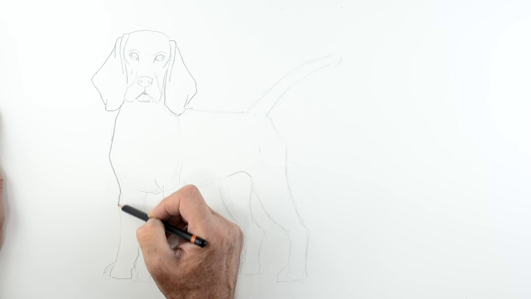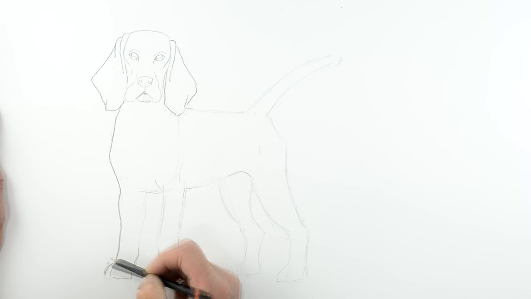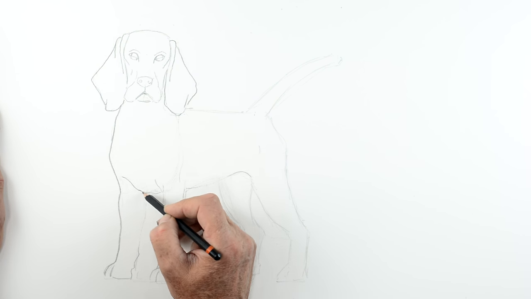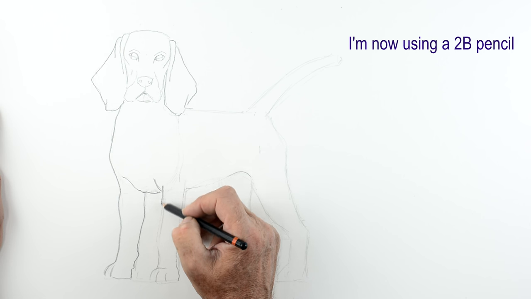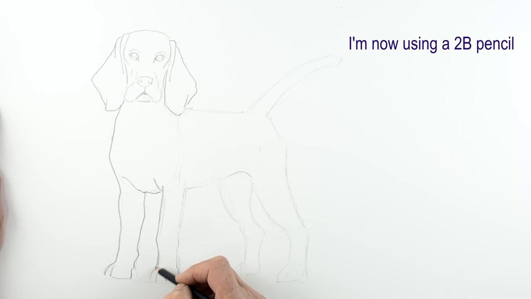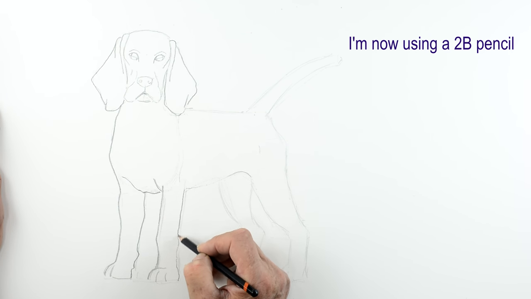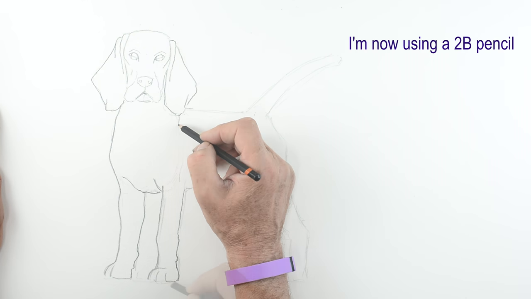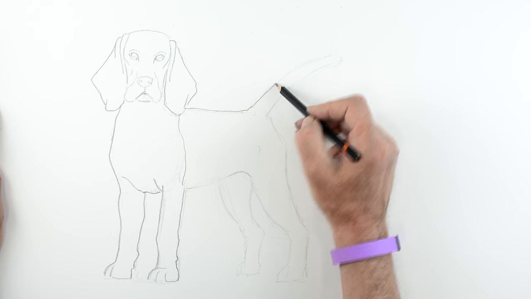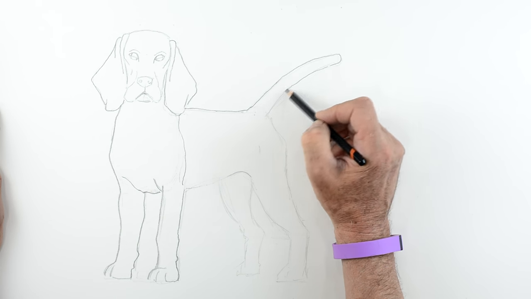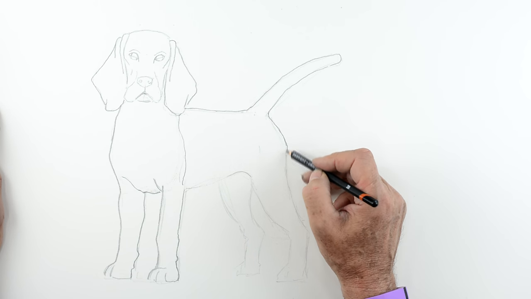We can also use this outline, because as you can see, I'm using a softer pencil now, to give a little bit more detail and also to correct one or two things. You see here, a few little curves, just so you can see the knee, little bulges there on the back of the knee, a little bit of detail along the back there, slight curve to the back, you see, up for the tail.